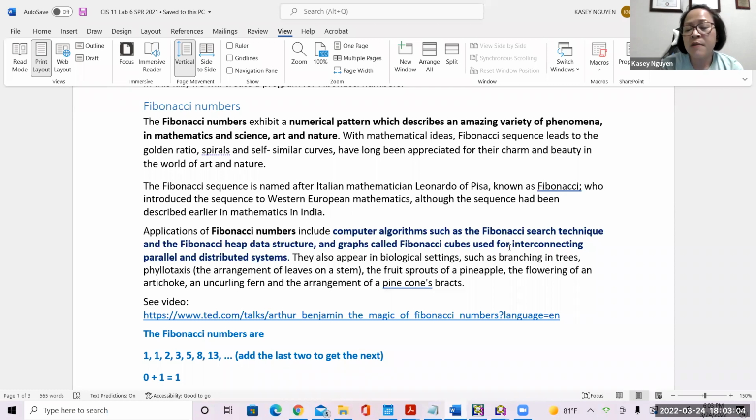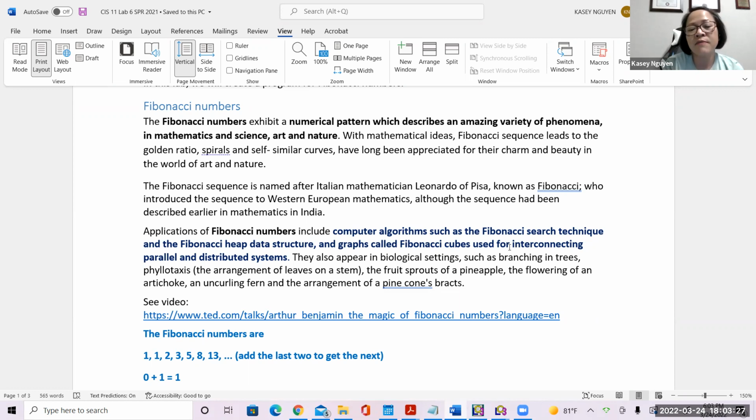Now, computer algorithms use Fibonacci, as you can see in the highlight that I put in, in search techniques. There are many ways that we can implement a search algorithm for different purposes. And when you're using a crawler on your search engine, it is an algorithm that's implemented. So Fibonacci is used for that.